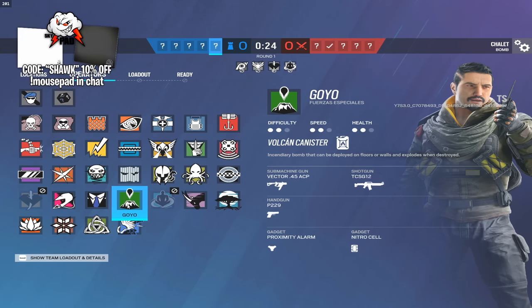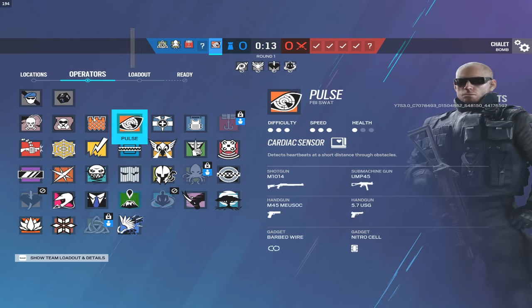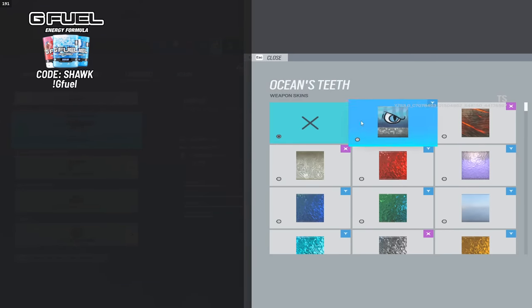Can we play some more Goyo? I think we might as well. There's honestly not much that's changed on defense. Some defenders got a new scope or whatever, but for the most part, none of them are that cool. I guess we have Pulse 1.5. We'll play Pulse 1.5 as that's actually new. We'll check this out and see if it's any good.